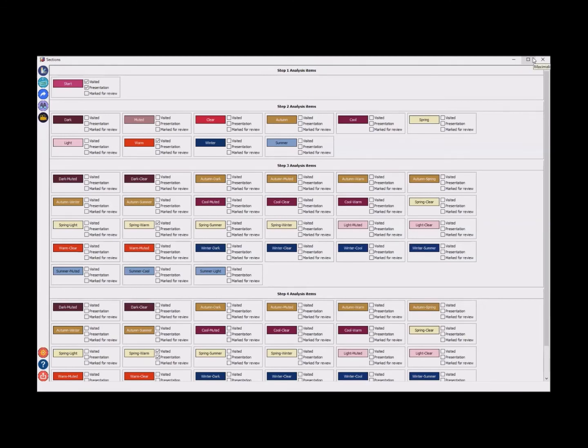And actually, I hope that this will help you get up and running with the program, explore it in depth. You can open all the sections as many times as you want. The only things you cannot do with the demo version is add a new photo of a client and have the presentation mode available. So if you want to work with this program with clients, then please register for a license. There's a 1-year license, a 3-year license, or a lifetime license. It's up to you what you would like to.